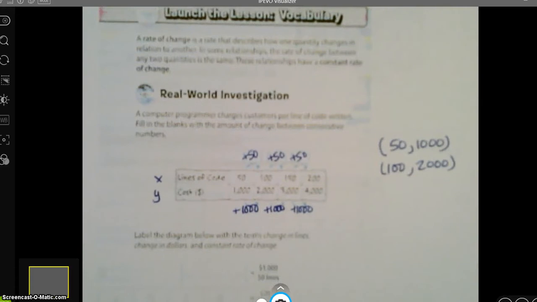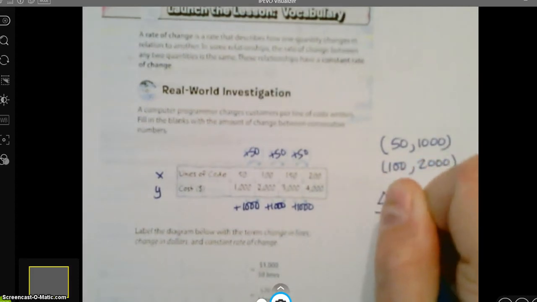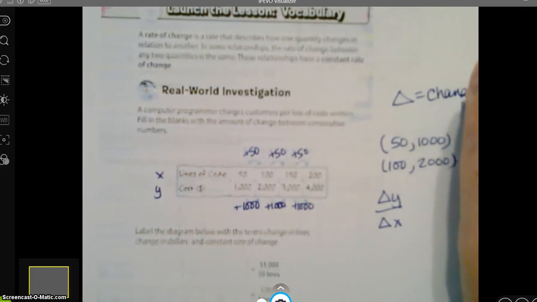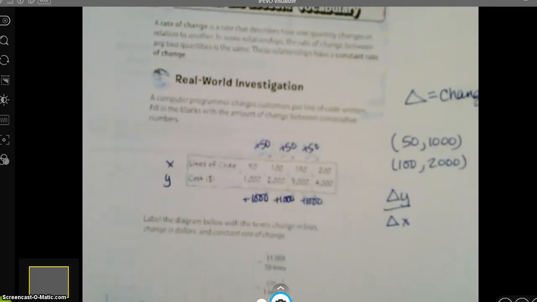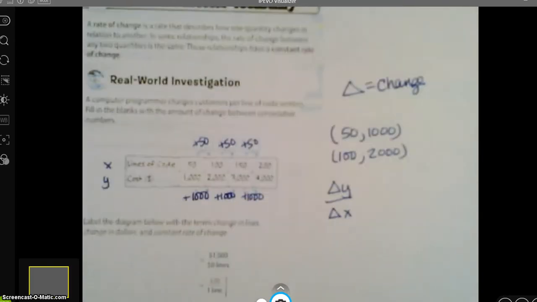The next thing I want to make sure we know is that in order to find the constant rate of change, this is going to seem upside down to you. However, this is how we do it. And we do something really fancy, and we say delta y over delta x. Delta is a little fancy symbol, and it means change. Okay? So as soon as you understand that this little symbol means change, it's okay to say delta y over delta x. But if somebody asks you, you have to know, oh, well, delta just means it's the change.